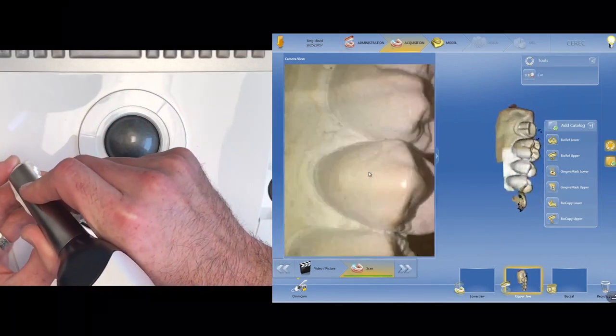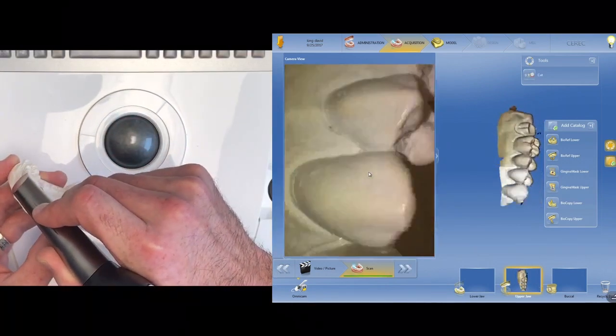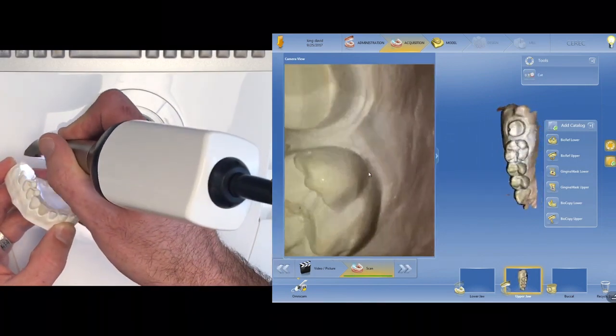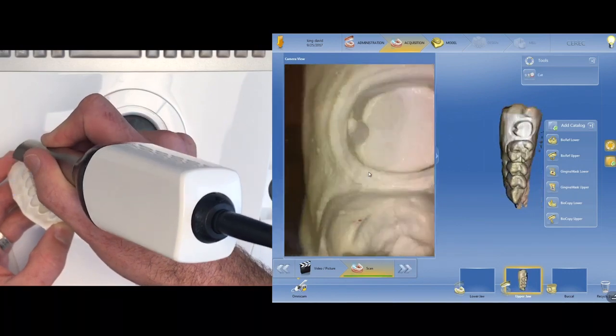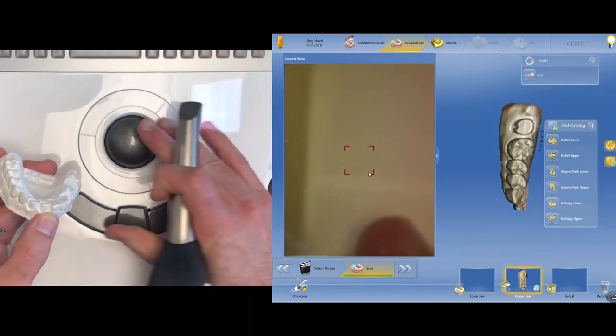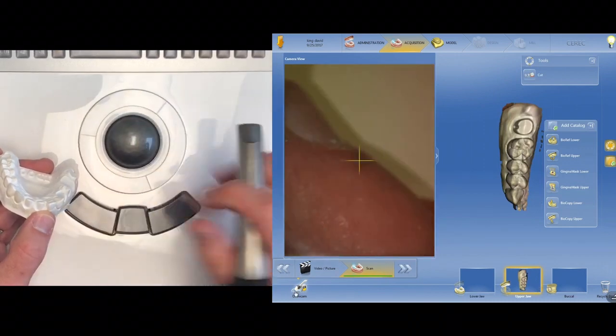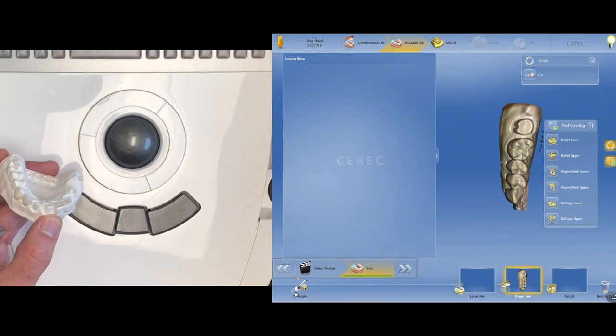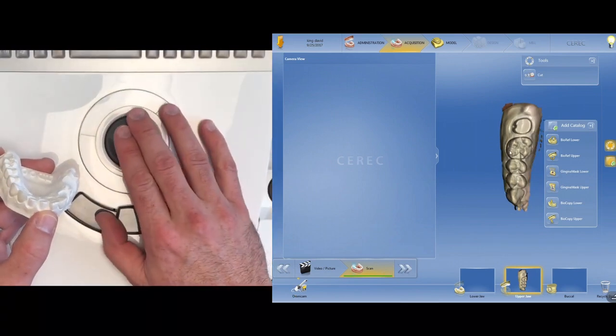And I found that the less you image, the faster the machine goes in processing the restoration, but it also sometimes will give you a less precise image if you don't get enough details. So spend enough time to get good images. So that's about all that I need there. I'm going to turn off the camera, put it back in its little holder, and latch it. Now let's take a look.